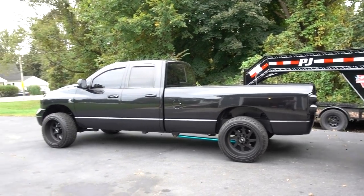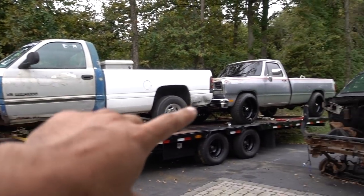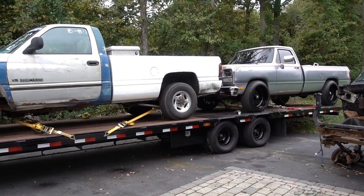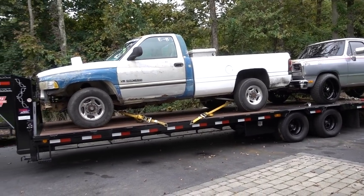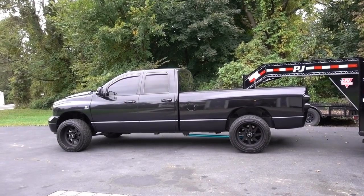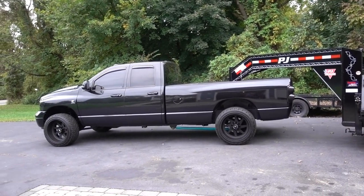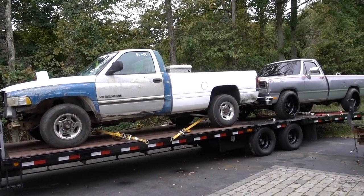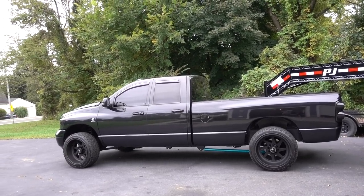Now, a lot of comments that I was seeing, the tow rig just doing work, man. Towing this, I would say each one of these trucks, and we didn't roll over the scales, but on the light side, about 5,000 pounds each, 10,000 pounds for the trucks. The trailer empty weighs about 7,500, so do the math right there. That's how much weight the tow rig was towing, and let me tell you, I wouldn't say you couldn't tell it was back there, but it ran just as good as it does with one truck on there. It's a little heavy off the line, but once that thing is rolling, no problems. The weight distribution was actually super great right where it was at, and I only have about 20 pounds in the airbags, and it literally drove and rode like a dream.